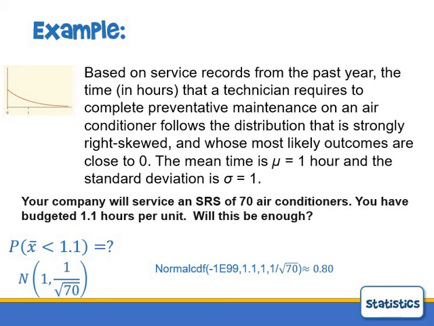But anyway, that's my example of how we can use the central limit theorem to solve an actual application. Based on empirical data, we have a mean and a standard deviation for an original population, and if we take large enough sample sizes, we can assume that X bar would be approximately normal with mu and sigma over square root of n, and we can answer these types of probabilities using the normal CDF command on our calculator like we did in our chapter on the normal distribution.